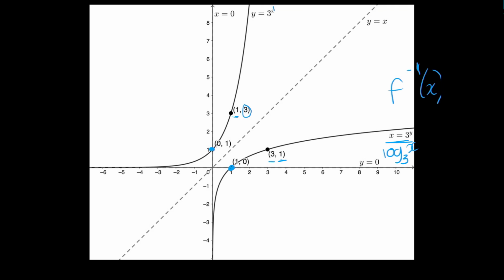All right, so we can see that the log graph is an increasing function. As x is increasing, y is increasing. Okay, we also see that the domain of the original function becomes the range of the inverse function. So what was the domain of the exponential graph? Well, we saw that x could be almost anything it wanted. It just couldn't ever touch. We couldn't go here. Okay. So we had no x-intercept.